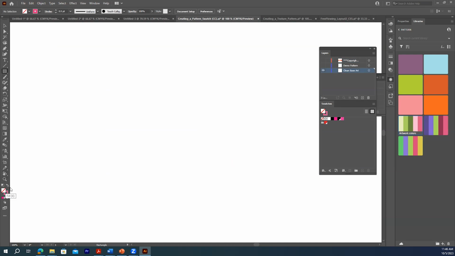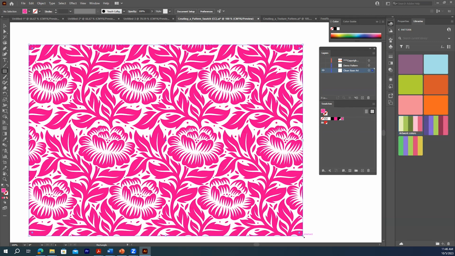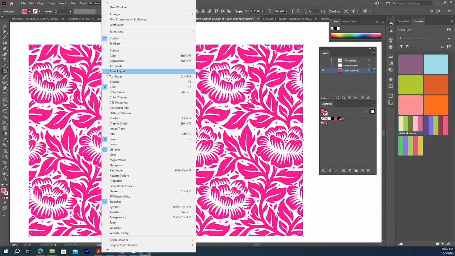Select a rectangle, make sure you have your pattern selected, and I don't want any stroke here. And there you go. This is an example of an all over layout. If you want to add a background, you can add it. Again, open your appearance panel.